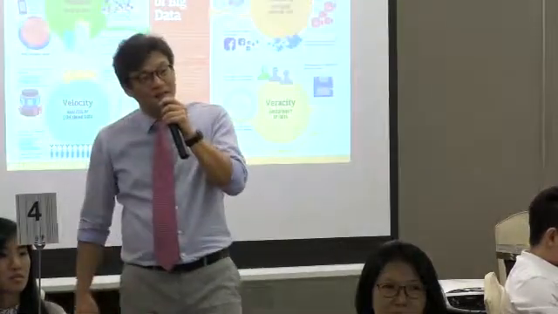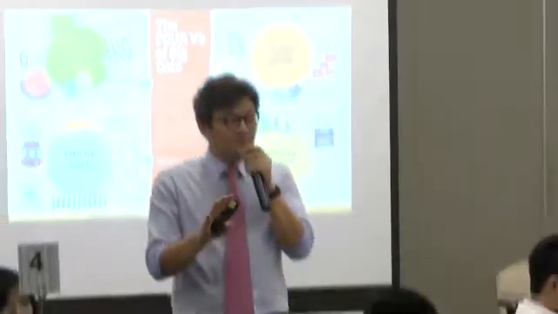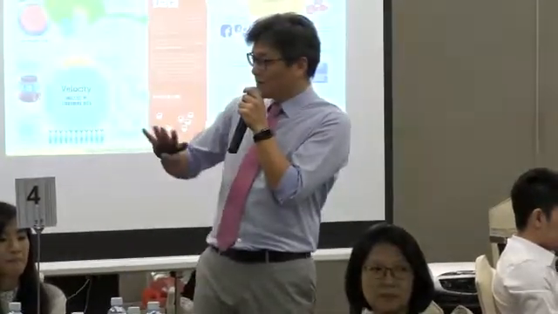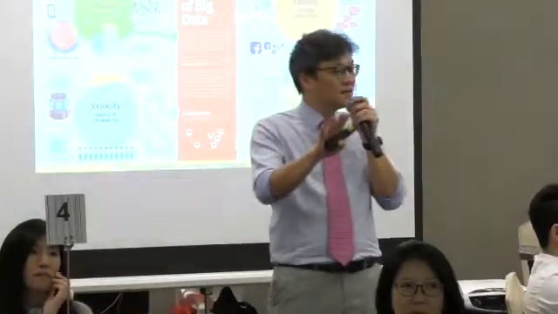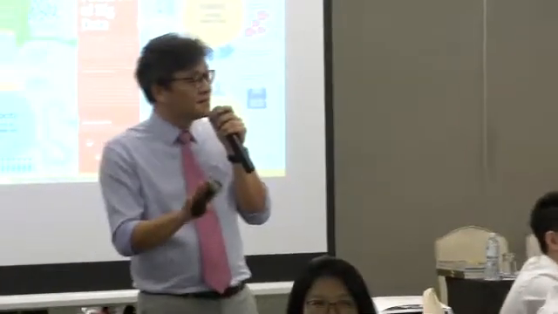The fourth V is veracity, the uncertainty of the data. Now, there's two parts to this uncertainty. One is the kind of sarcasm or the intent that we don't really understand. We don't really capture fully from the unstructured data. The second uncertainty comes from the incompleteness of data.